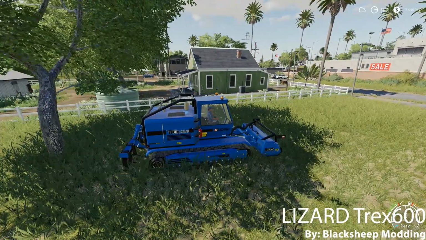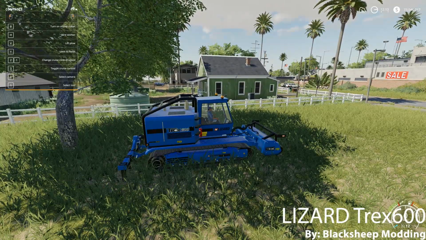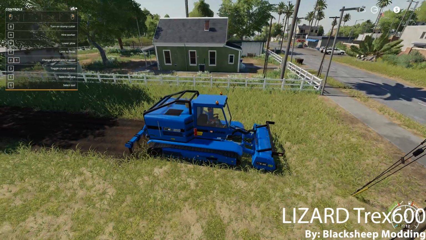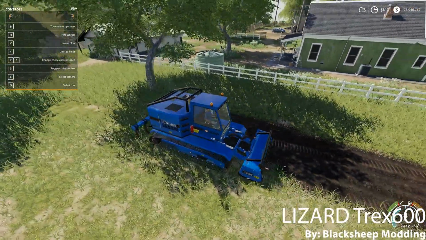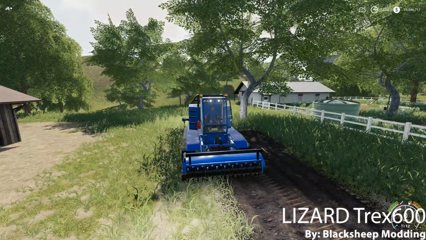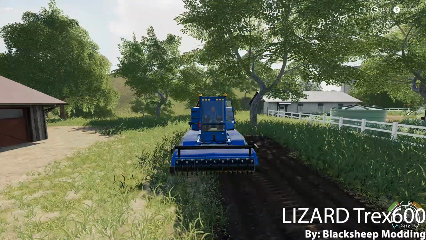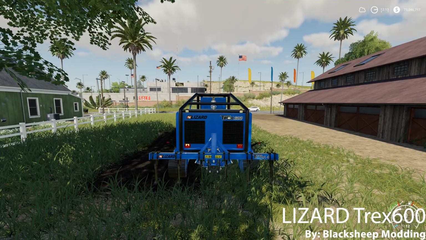Then, of course, we have our plow in the back. Drop it down. We can hit allow create fields. And once we've cleared off our forest, we can use this to create fields or expand fields, however we should so want. Now let's check our lights here. First stage lights, second stage lights, third stage lights in the front. You have a pair of beacons. Don't have any four-way flashers in the front. Do have those in the rear, left and right blinker.